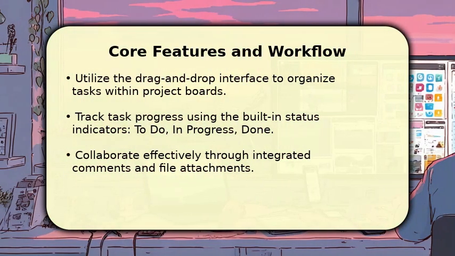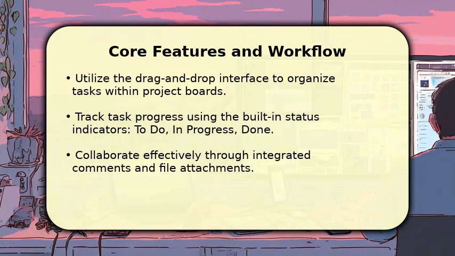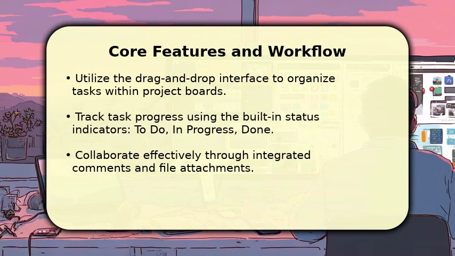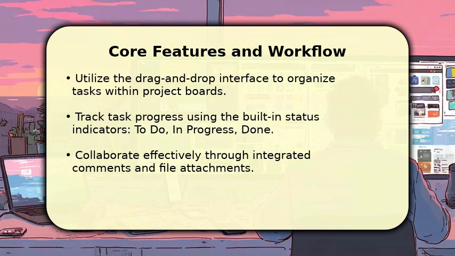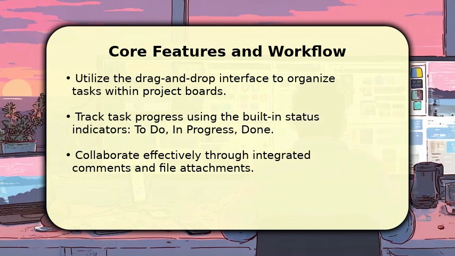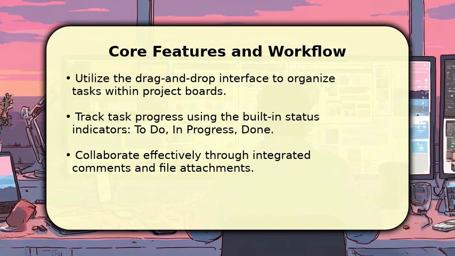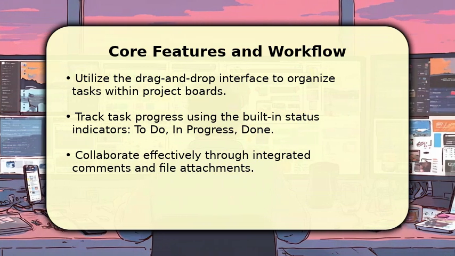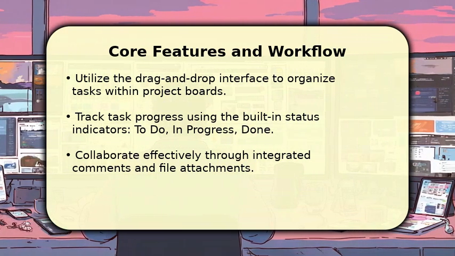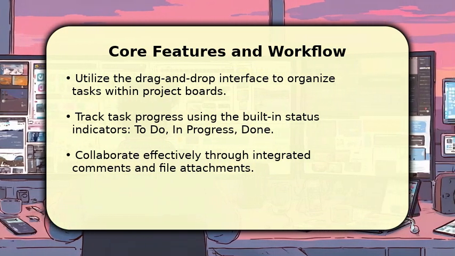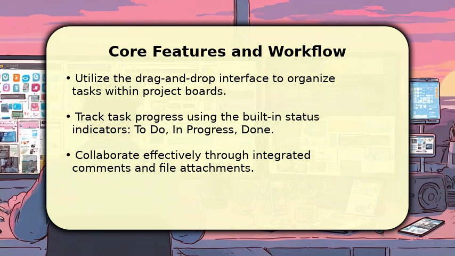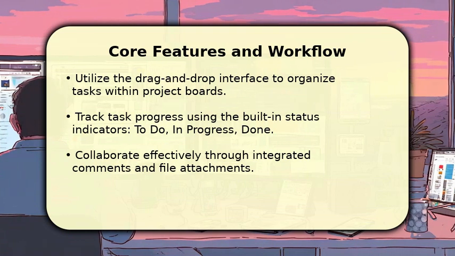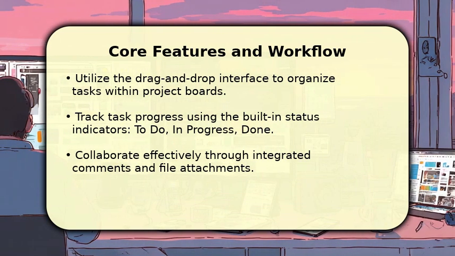Logo's core functionality revolves around its intuitive project boards. Simply drag and drop tasks to organize them, updating their status with a single click through the To-Do, In Progress, and Done indicators. Each task supports up to 5 file attachments with a maximum size of 10 megabytes per file, facilitating seamless collaboration. You can also generate detailed reports, providing insights into project completion rates and individual team contributions over any chosen period.